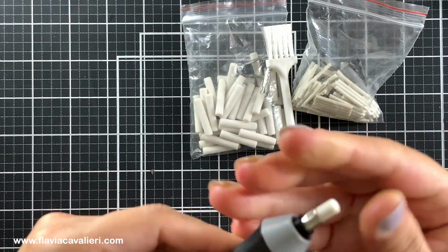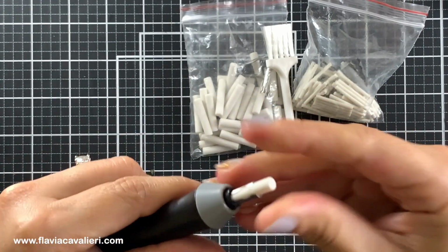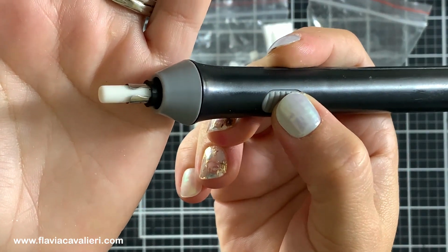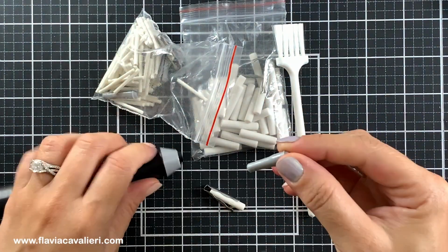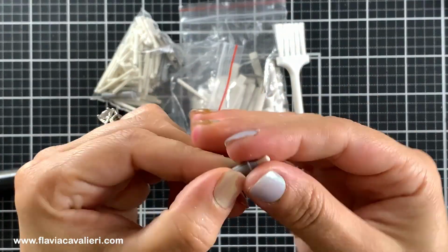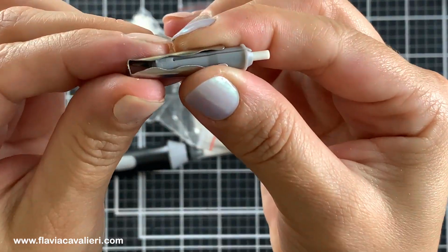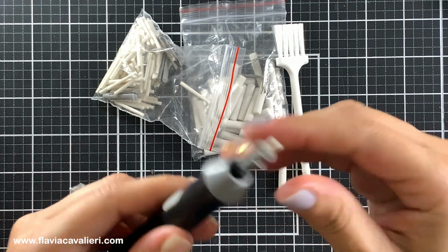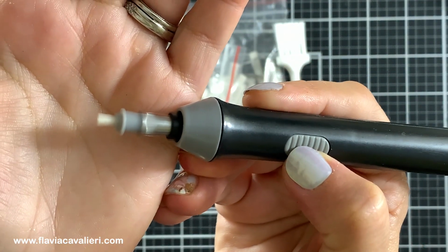For the eraser to start spinning, we need to press this button on the side as we are using it. I also use a very light hand with this one so I do not damage the cardstock. This eraser does not smear the cardstock and does a great job of keeping itself clean thanks to the fast turning of the eraser. Also, it is very easy to switch between the two different sizes. Basically, we just pull out the eraser along with the eraser holder.